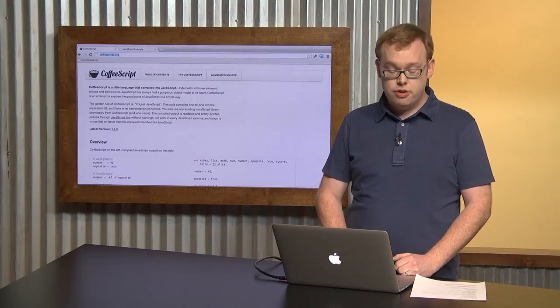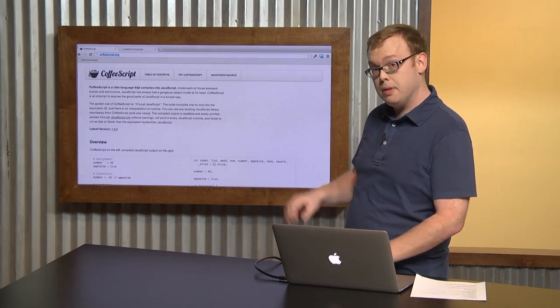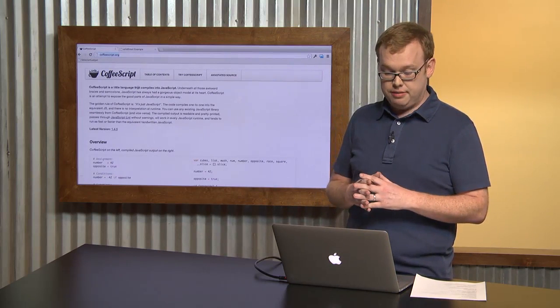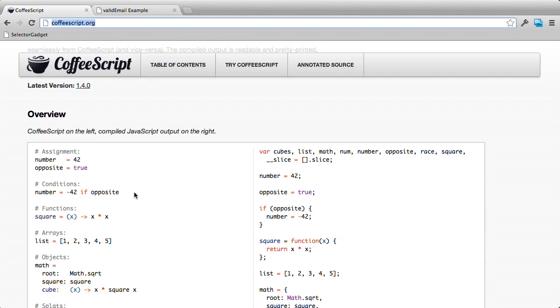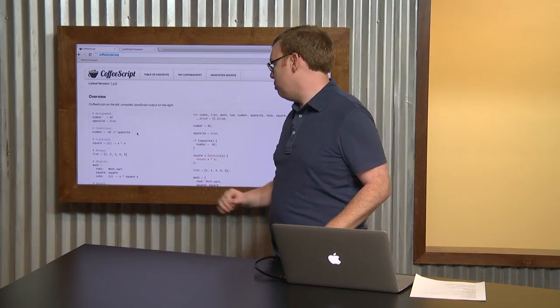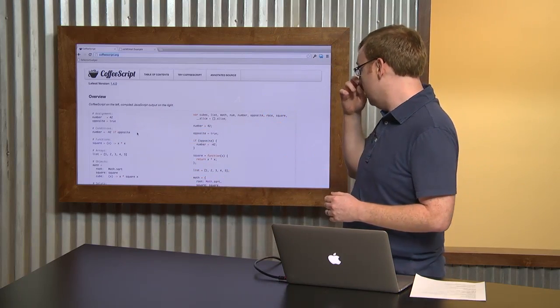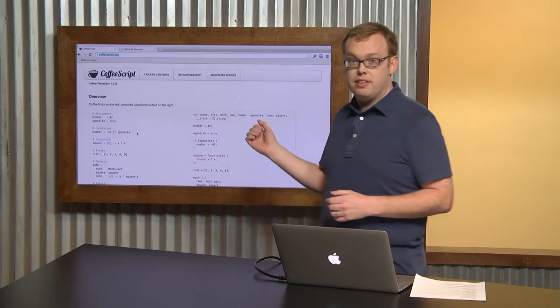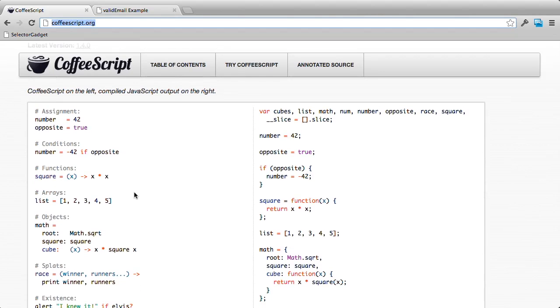I would say another good example is to have a look at CoffeeScript. CoffeeScript is a language that gets compiled down to JavaScript. For example, here you can see it's a lot shorter than writing out JavaScript, but it shows you some really cool best practices. For example, to declare all your variables at the top and declare functions as variables also, so you can pass those into other functions.